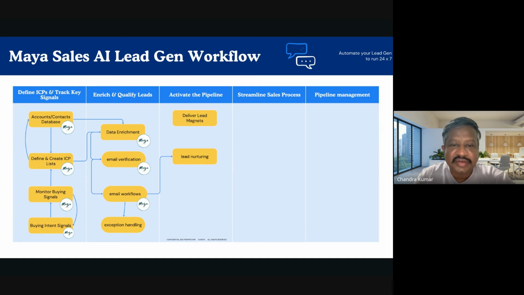Now, when you do lead nurturing, of course, some of the best practices is that you have very strong, very high performing landing pages, and you attach lead magnets, which are of value to your client, right? Because it's mostly a cold email you are sending it to them, you need to provide them something of value, and usually we call them as lead magnets. So it could be in the form of a free PDF, or it could be in the form of a video, or maybe an invite to a webinar. It could be any of that.